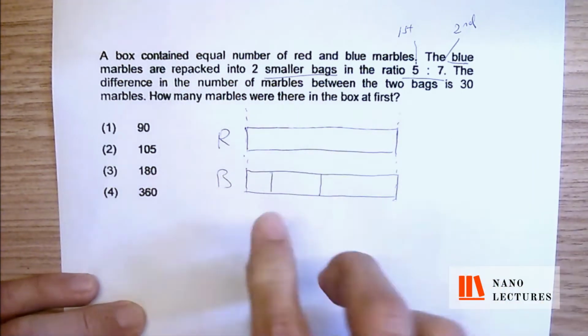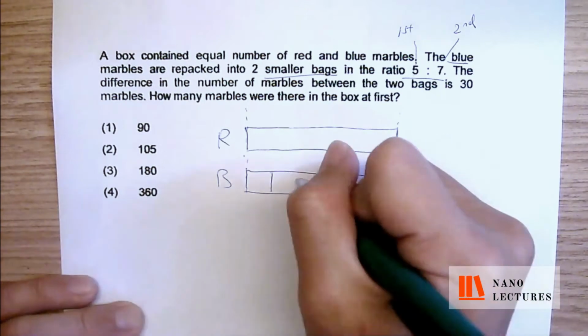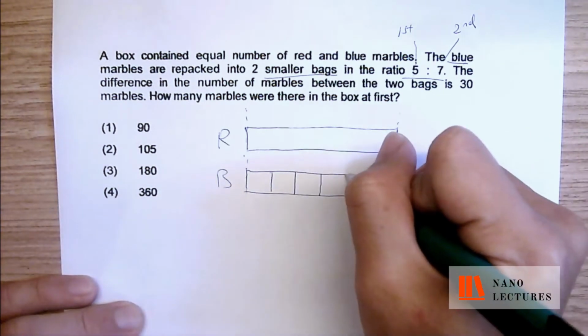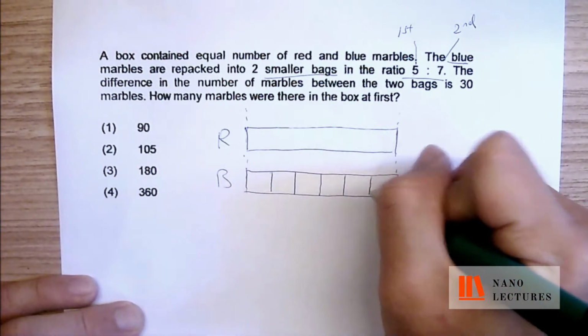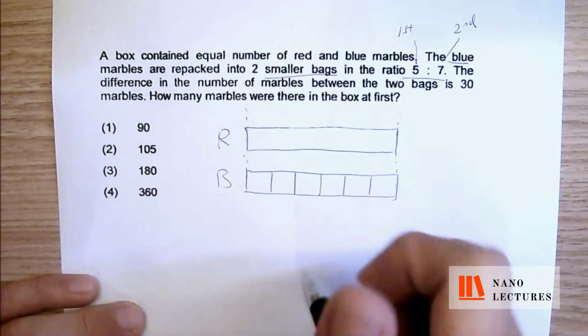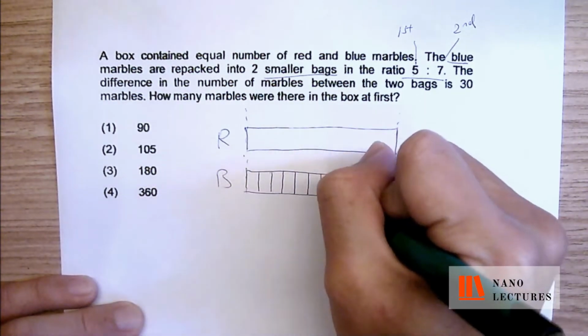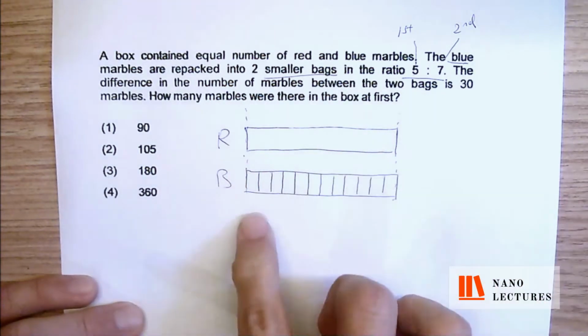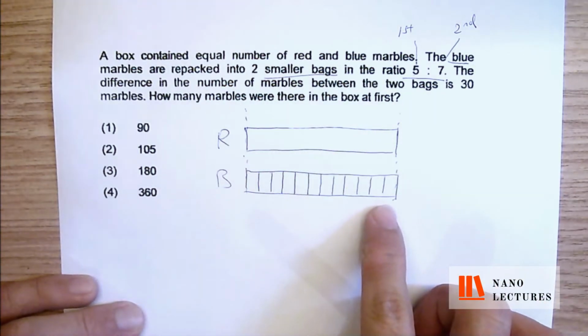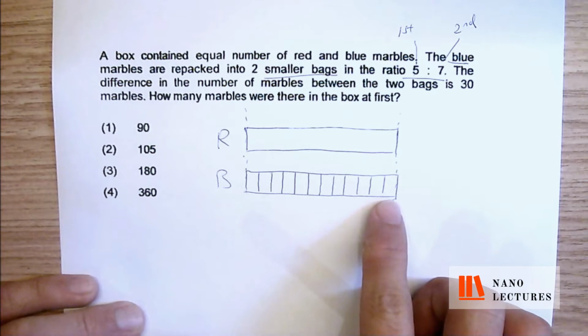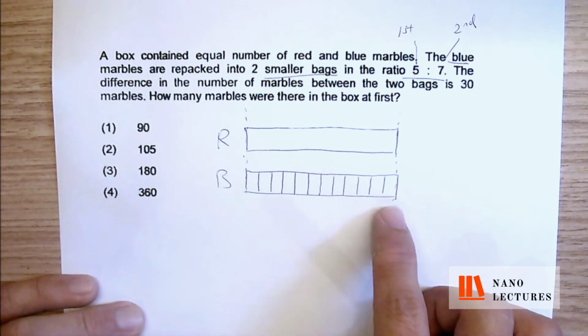So I want to split this into 6, 6. I split this into 3 bars first. After that, I'll split this into 2 bars. This is how I make the bars as equal as possible. Since your model is for you to visualize the question, if you do not draw it as accurately as possible, you might not really understand your own model, and it might just be a waste of time.